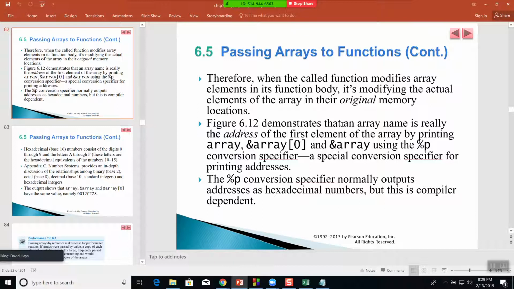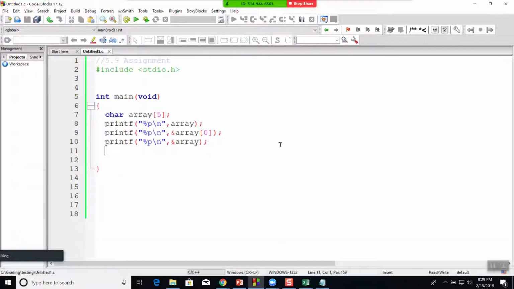Okay. So demonstrating an array name. Oh, they're just showing it doesn't matter how you access it. So the address of the first element of the array by printing that. When I pass in just the array name, it comes back and tells me where it's stored in memory. I'm asking for the first entry, and it tells me where it's stored in memory. If I'm doing the AND symbol there, and that AND symbol, remember from the scanf, was accessing memory directly, then it's returning the first location of memory. So they're really emphasizing that when you're working with arrays, it's automatically going to your first memory location.